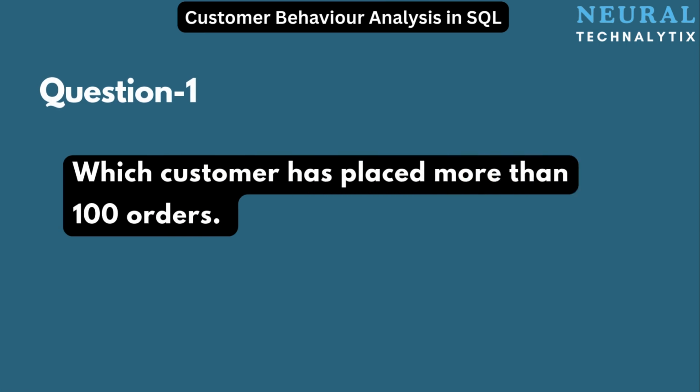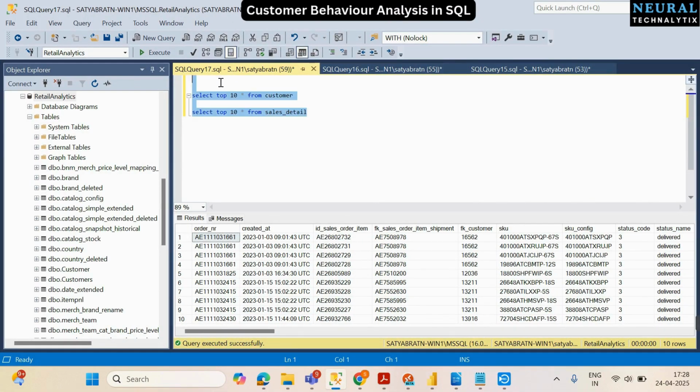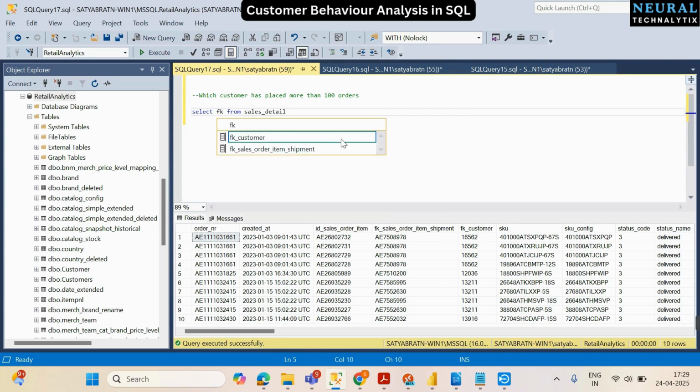The first question was, which customer has placed more than 100 orders? This was very simple, as we have discussed earlier also. We are going to figure out data from the sales order table for any customer who has placed more than 100 orders. So let me write a query. Select, let's say, star from sales detail, and here, as we need to figure out the customer, let's use customer and a count function.